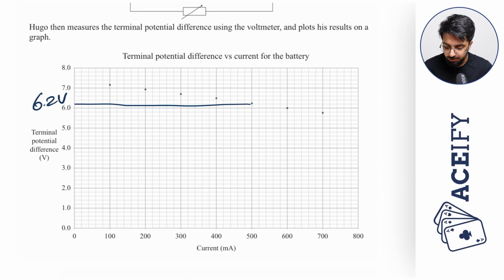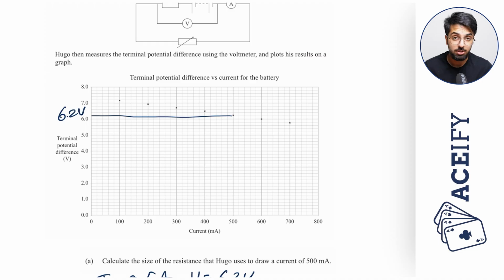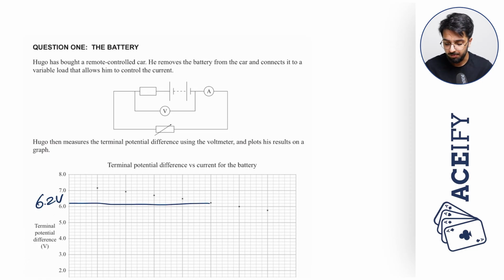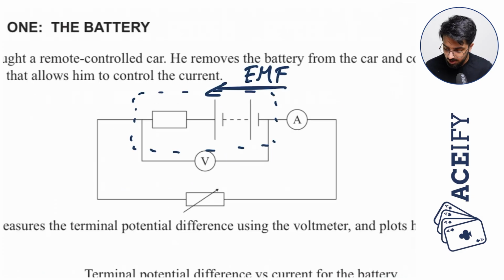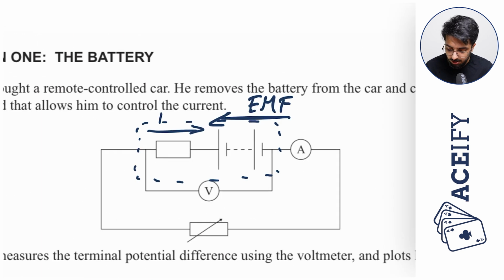So again, if you've watched my first video on internal resistance, this should be pretty simple, okay? But if you haven't, well, we can go through it now. We can see here that this is obviously the power supply, okay? And the power supply has an internal resistance. If we think about this, let's say the power supply is going to provide an EMF, okay? And then as the current flows through the circuit, a voltage value that's equal to the current multiplied by the internal resistance, which we can denote as little r, is going to be taken off.